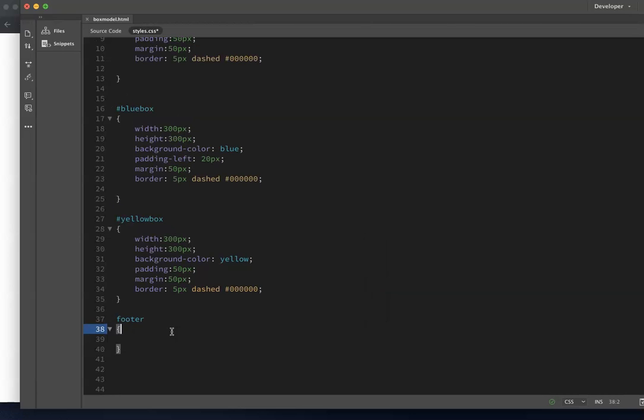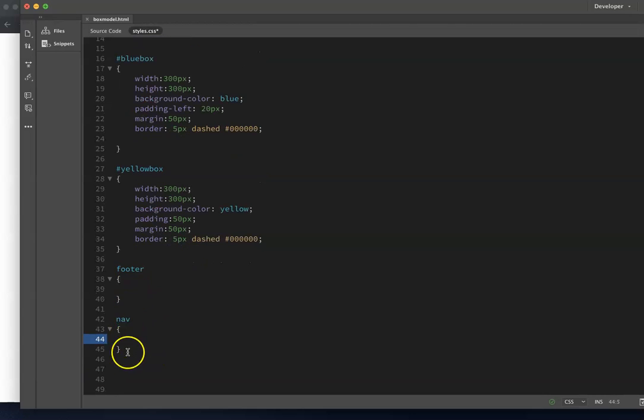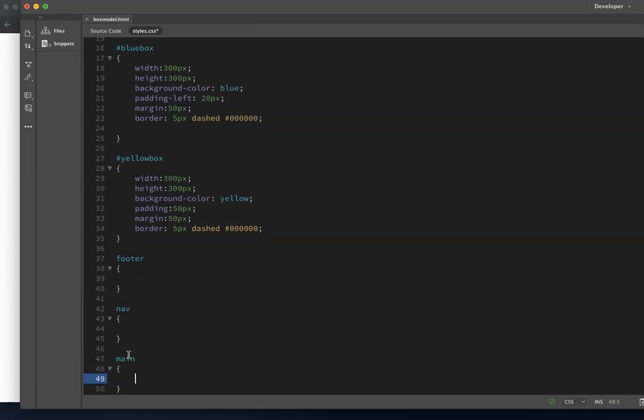We also can give our nav these box model items as well. And we can do the same thing with our main. And when we format these and we give them heights and widths and paddings and margins, we do not have to put the pound sign before the item because these are already defined in HTML5. And that's all for the introduction on the box model, and we will talk now about normal flow in the next tutorial.